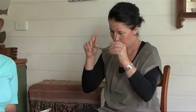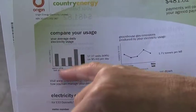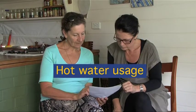Looking at the bill - there are two charts. This is your energy usage and this is your emissions - how many tons of carbon dioxide equivalent you are generating because you're using coal-fired electricity. So this is winter where the bar is very high, and this is summer where the bar is very low. That's because of your hot water usage. In winter the water coming into the tank in Armidale is very, very cold, so it takes more energy to heat it up. It would be much better to have the tank inside than out.